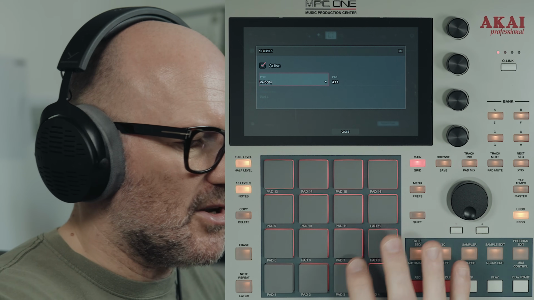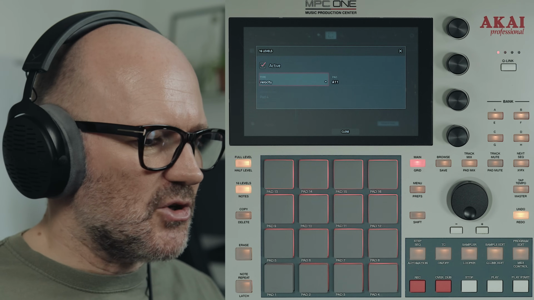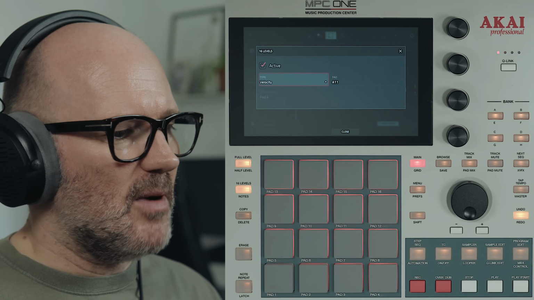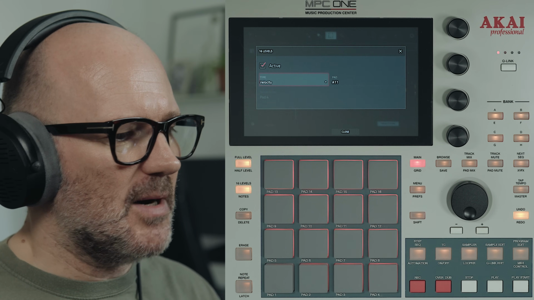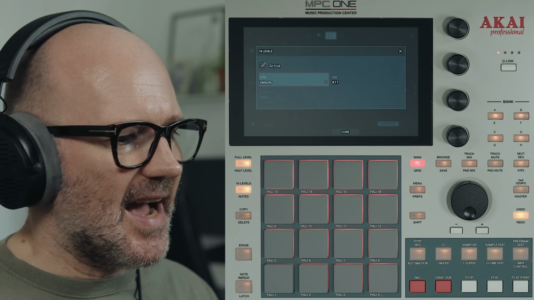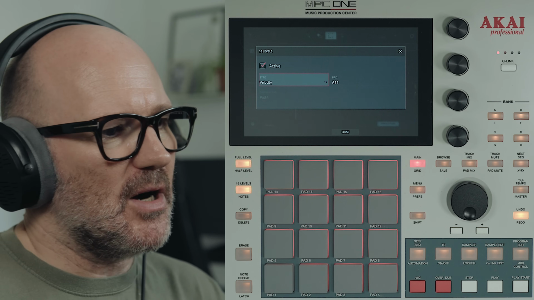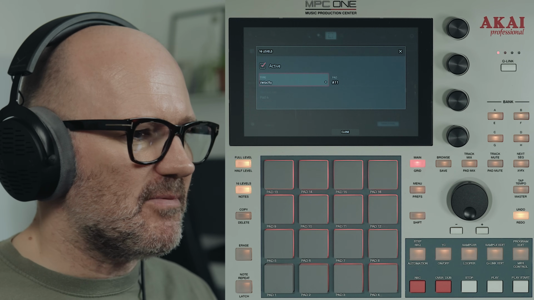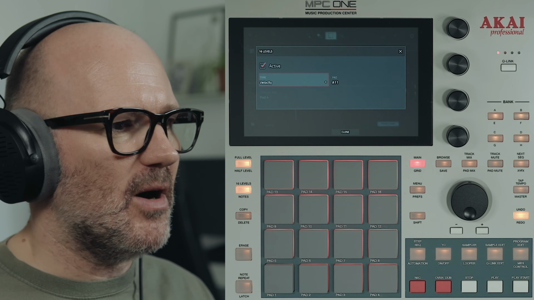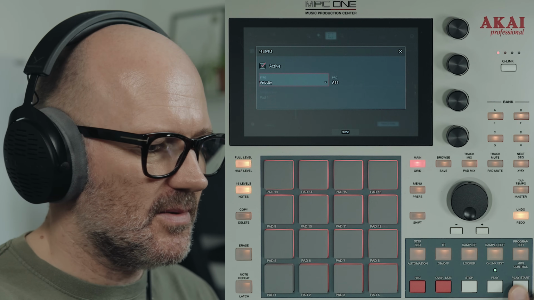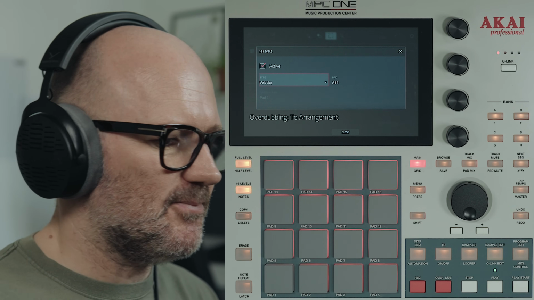Now what I'm going to do here, these are just little additional bits that you add. At the moment it's a 4-bar loop and it's pretty much the same on every single bar. So you can add the odd little thing, say in bar 3, or the odd little treat in bar 2 or bar 4, just to suddenly make it sound like a 4-bar loop rather than 4 1-bar loops. Really, really simple things.